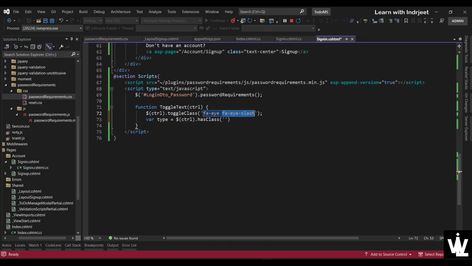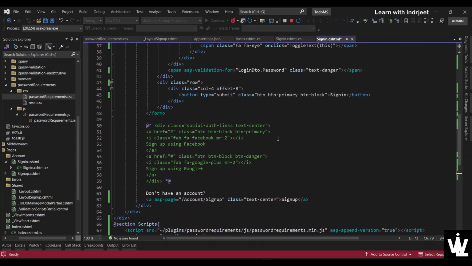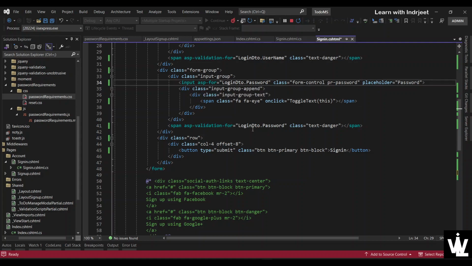This one. If the I is crossed, then the type should be text. Otherwise the type should be password, and we are deciding this for the input box, that is this one.